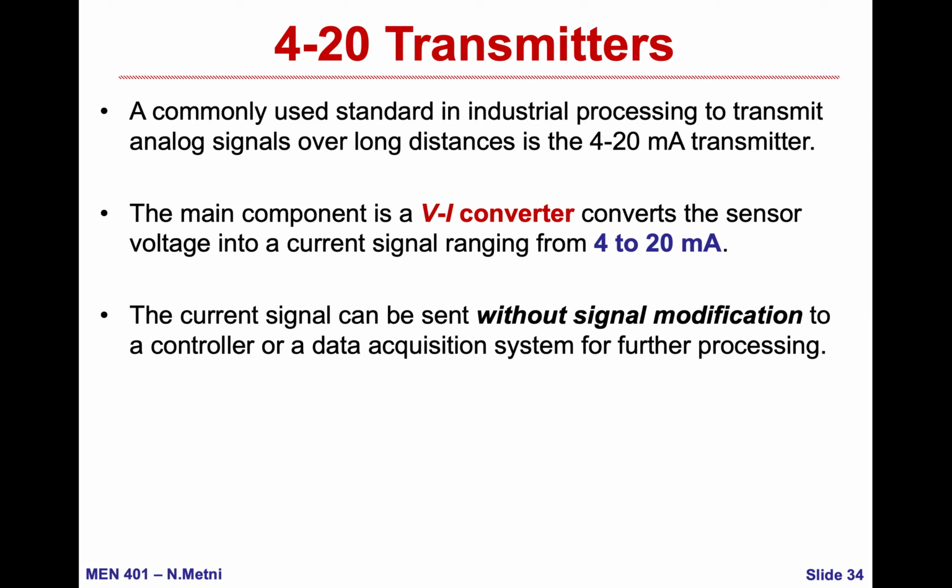The problem is that if my voltage is equal to zero at the sensor, can I convert this to I equal to zero? Yes, it can be easily converted to I equal to zero. But the problem here is, what's I equal to zero? I cannot read a zero current. This is one. Two, if there is any condition where the wire is cut, the current will be equal to 0 because the wire is cut, not because V equal to 0. So here there is a confusion on setting I equal to 0.